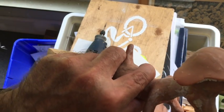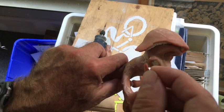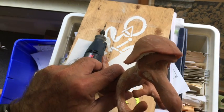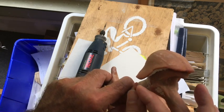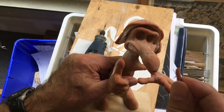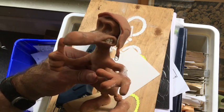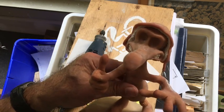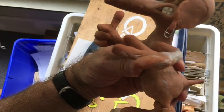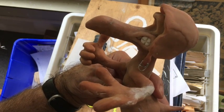Well, I rescued that piece of the leather flap for the helmet, but I learned something: I should have probably put a wire in there just to give it a little bit of support. What I have to do now, I guess, is either glue this back on or maybe just find a piece of leather and glue that on. That might work better. It's not going to be as brittle. I better be careful on this side because this has got a buckle on it. By the way, I made the little buckle out of paperclip, and it actually works.